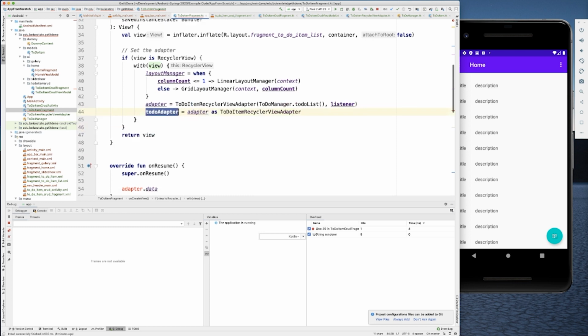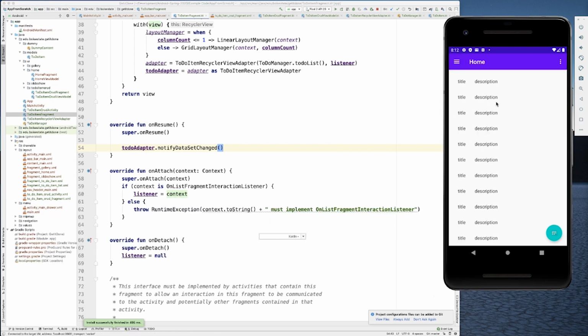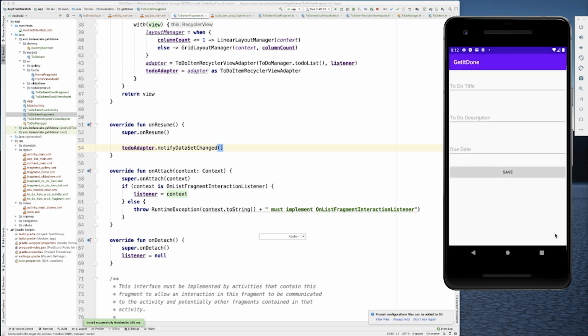All right, so now we have the todoAdapter as a local variable. We can then say, hey, the data set has changed. So you can say notify, whatever, but notify the data set has changed. And again, the data set that we're using is the to-do items list, and we've added to that list, but we have to let the view adapter know that that list has updated so it can update my list here. All right, that should be it. Okay, so we got just title, description, title, description. I'm going to go and add a new to-do item.